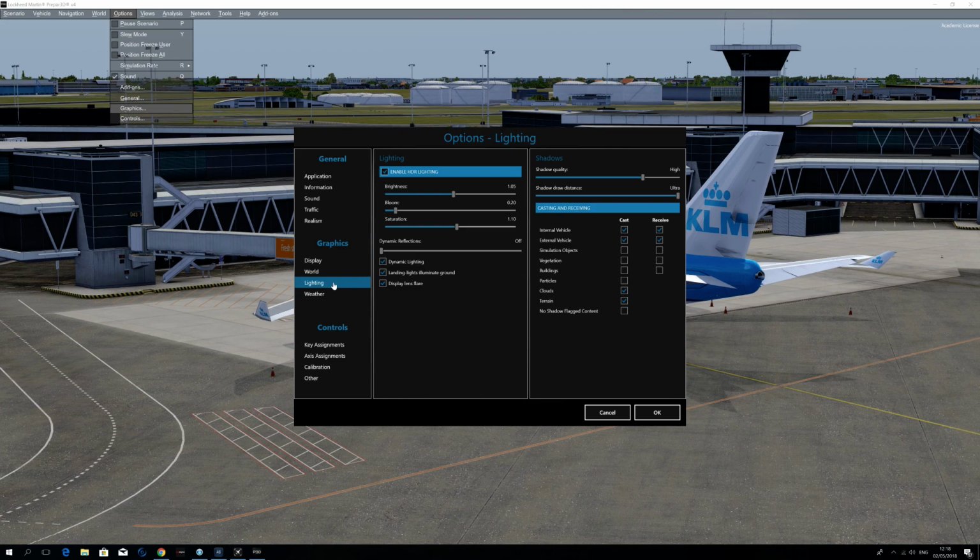Dynamic reflections, personal preference. At airports like these, you're going to find that because of the amount of glass, if you have dynamic reflections on, it will affect the performance of the sim. The higher it is, the poorer the performance is. But that is all things being equal. If you have a really powerful computer, sometimes moving the sliders to the right will be negligible.